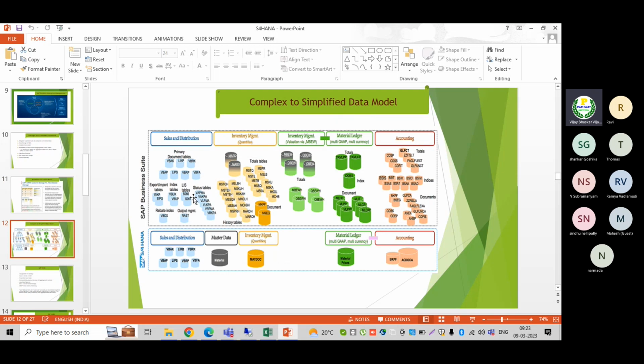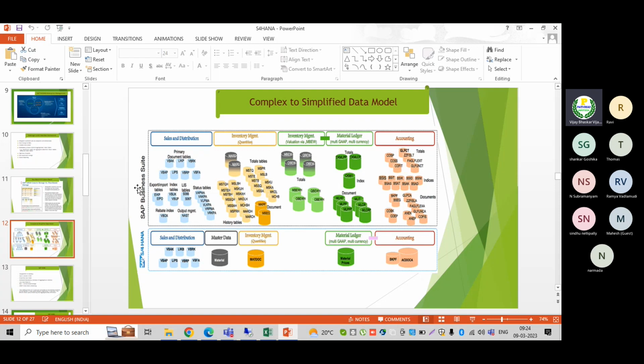Okay, now I have just taken the screenshot. SAP Business Suite, this is the ECC. Now forget about all these things, just look at the finance perspective and material ledger here. Now you can see here the accounting perspective, I have total tables. COSP, COSS. There are different tables: the flexible ledger table, GL, FA, FLNCT. There are BSIS, BSIK. Then documents, where documents are stored from the accounting perspective.